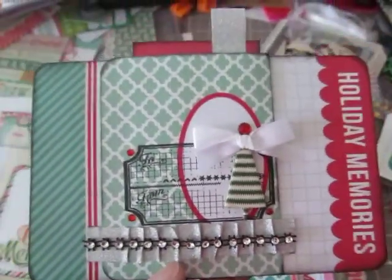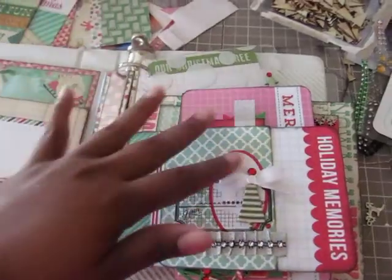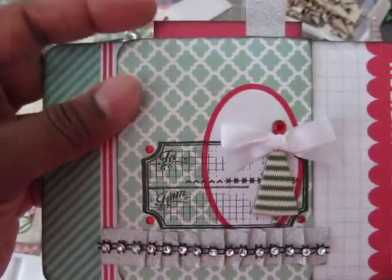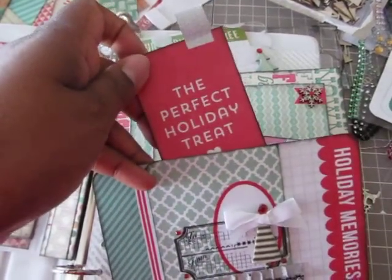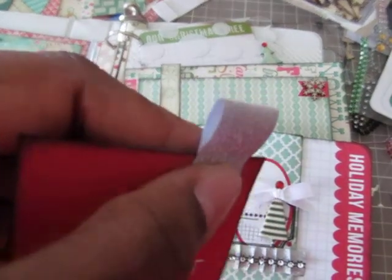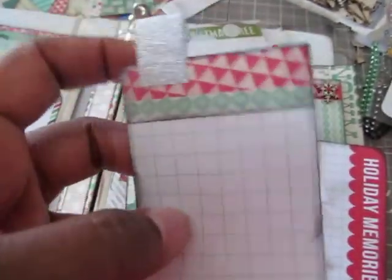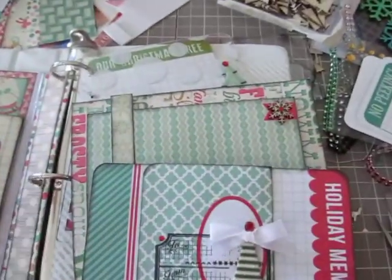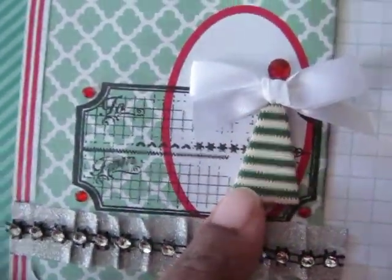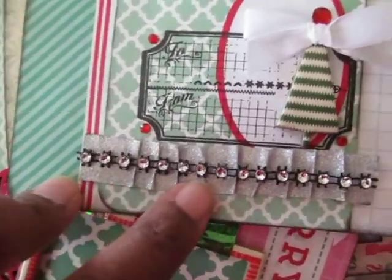So this one's going to go like this, and it actually is a Project Life card that I have embellished. I made a pocket out of one of the other Project Life cards — fold it in half — and then I made a pocket here where you pull the other card out. This is a Project Life card that I just trimmed down and added some of that silver tape from Target that I showed in that video. And then this is the back of the Project Life card and I just added some paper from the collection at the top. This Christmas tree here is from the sheet of chipboard stickers, and I've stamped a stamp and added some bling. This is some more of that Target tape, the silver.